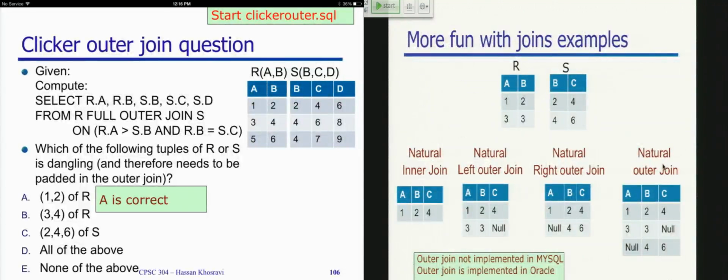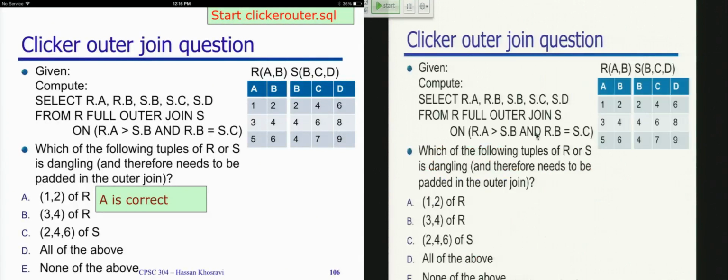Here when we did the outer join of these two, this row really is the only one that needs to show if you're doing just the join. These two rows are showing up to make sure that everything from R and everything from S was also showing up in that relation. Okay. So what does the ON mean then? The ON is the condition that you're joining on instead of the natural join. So you're joining on R.A being bigger than S.B and R.B being equal to S. So that's just your joining criteria.